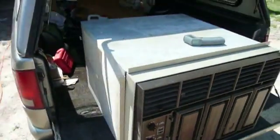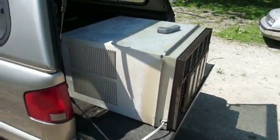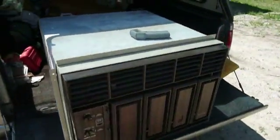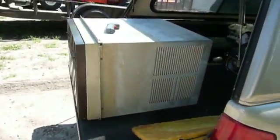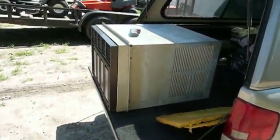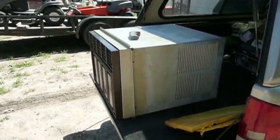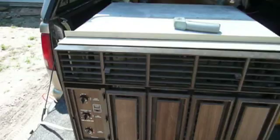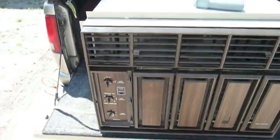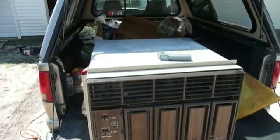Check this thing out. This has to be, hands down, the biggest, baddest window air conditioner that I think I have ever seen. Bought this off of a guy about a year ago. It's been taken very good care of. It was very clean and in one piece. A lot of things that break on these Kenmore air conditioners are not broken, although I never got the front door for it. This thing is kicking.